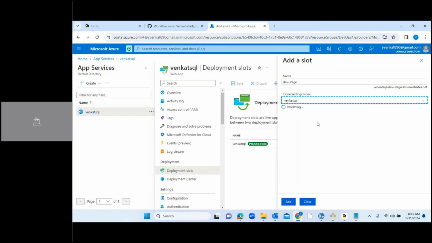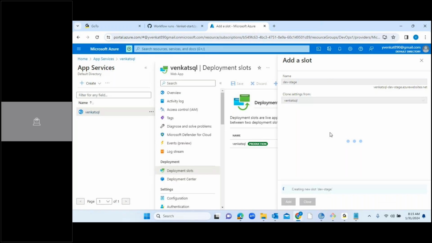I think this could be the issue. Let's see. Last time we haven't selected that, right? Yeah, correct. Now click on add. I think this time it should work. Last time we did not select this clone settings, right? But ideally, that should not be the problem. The problem is because we actually haven't finished one and then try to create another and another. That could be the reason, to be honest.